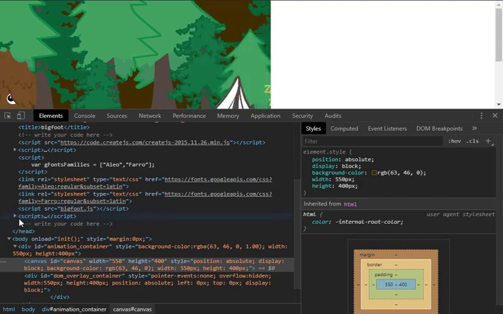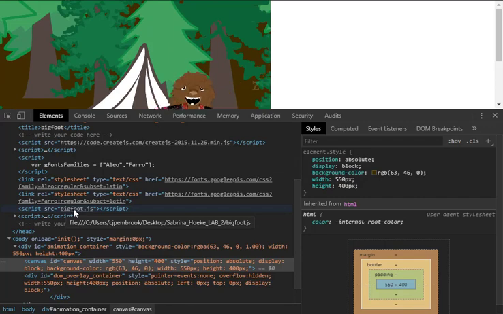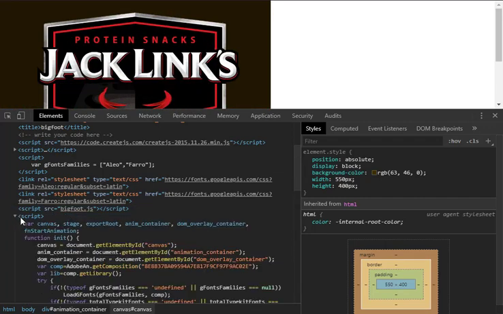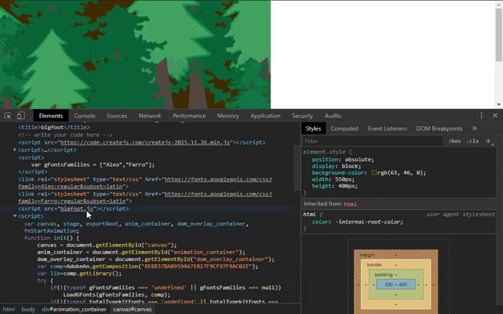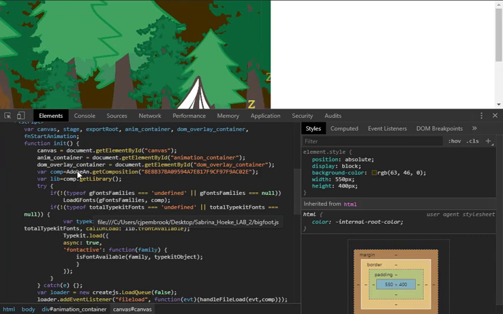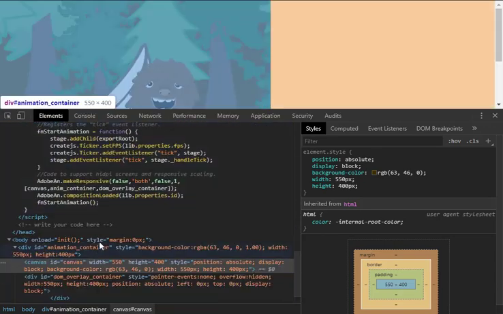More CSS, and then, as you can see here, a specific link to a JavaScript file that again gets output by Adobe Animate, and then more JavaScript that's embedded in the head of the document.